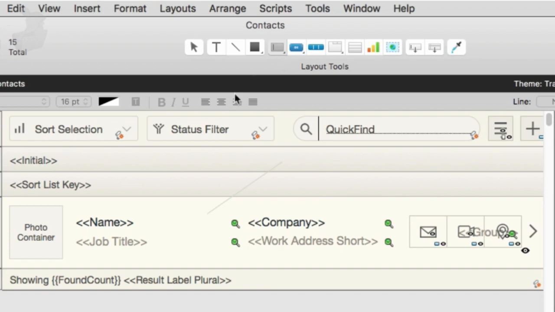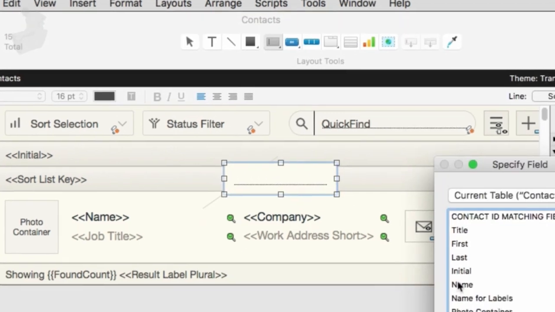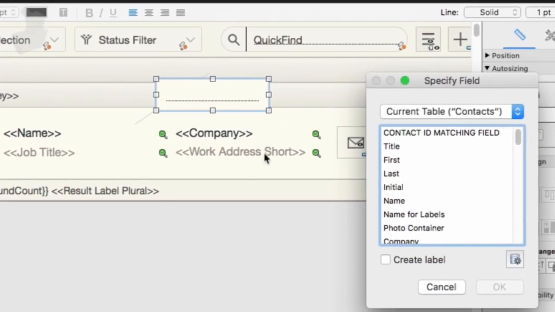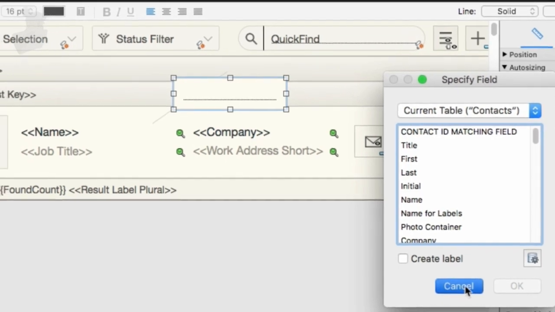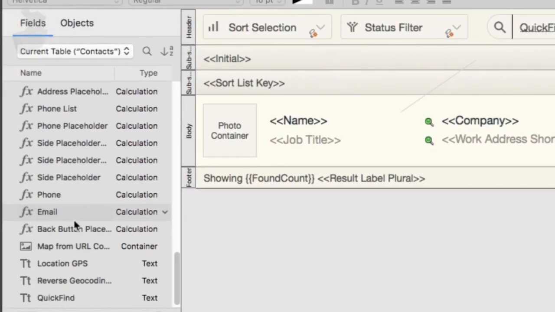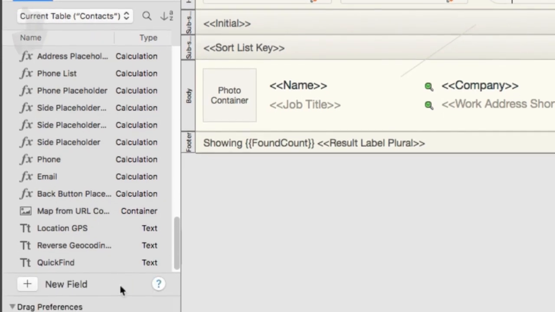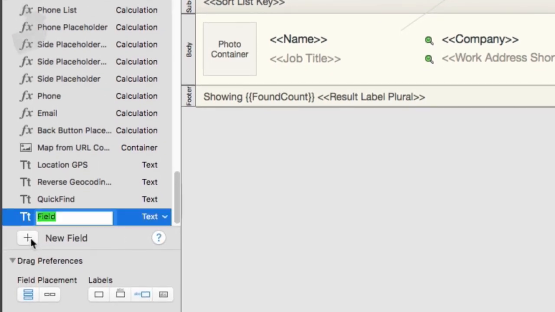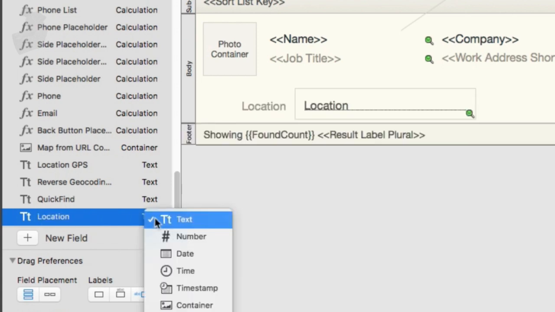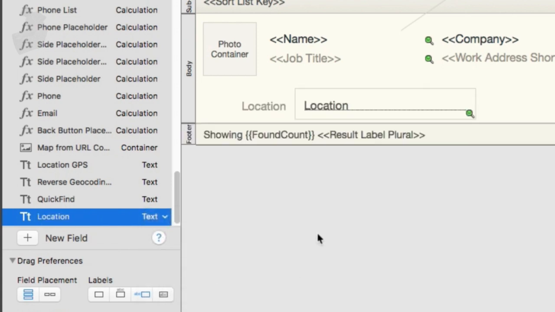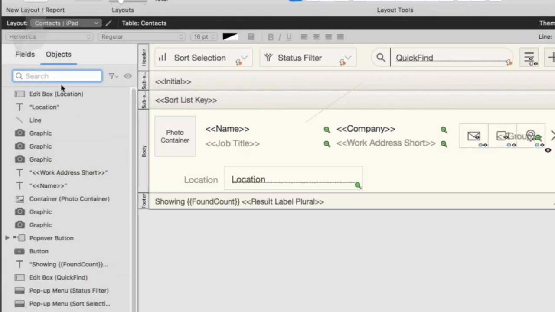This allows you to drop a field on the layout, and then you can select the field you want. That's kind of the way we do this normally, but with the panel attached on the left, you can now dig through the field you want, and then if you want to add the field, you can add it right here. You can pick the type of field. Once again, that gets into some other things that we can talk about. The object window tree, of course, I love a lot. We use a lot of things on here.